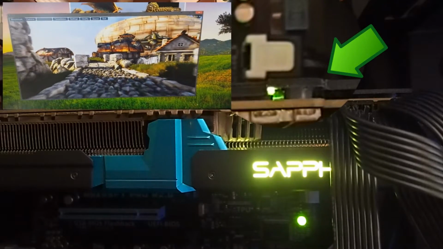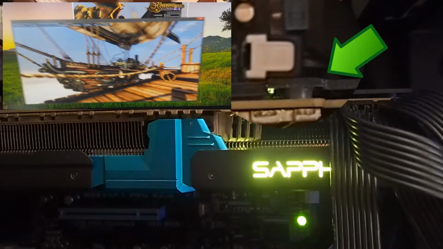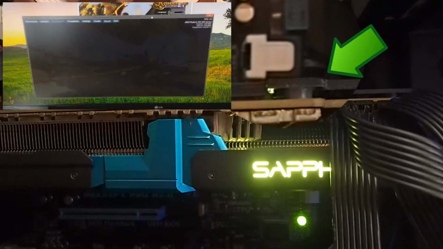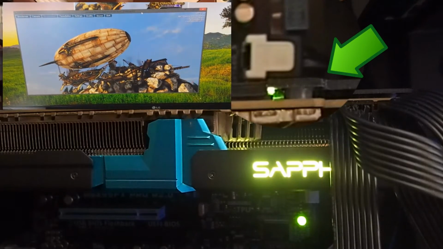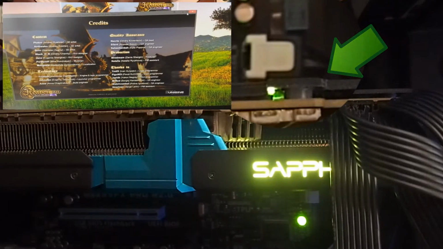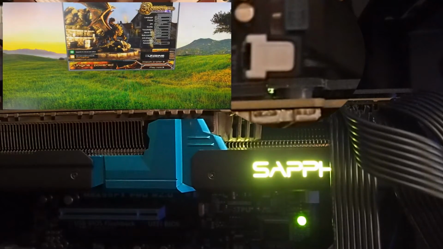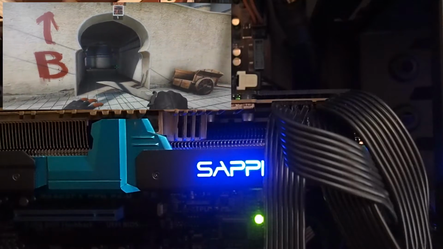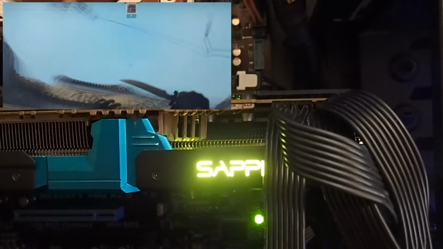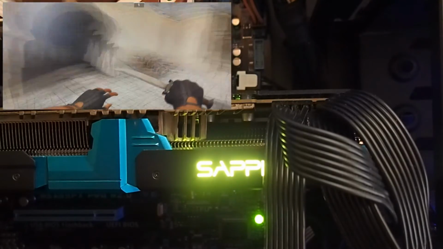And I have no idea what the green LED light has to do with it. But this is supposed to be a quiet graphic card, one of the quietest. In Counter-Strike it's the same situation, but here it's depending on how many frames per second I actually have.